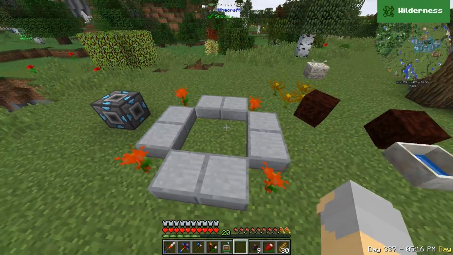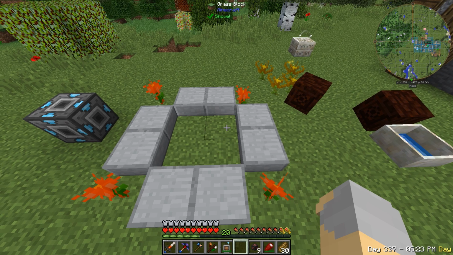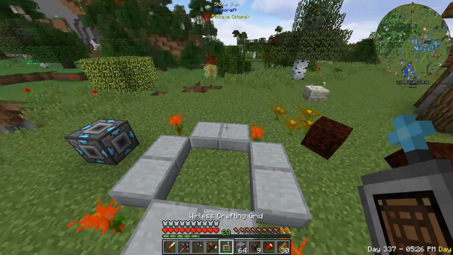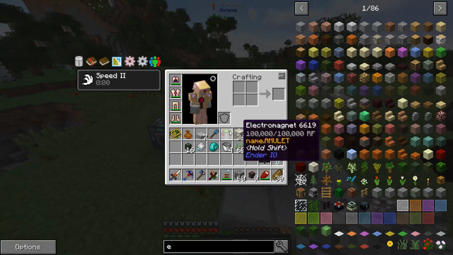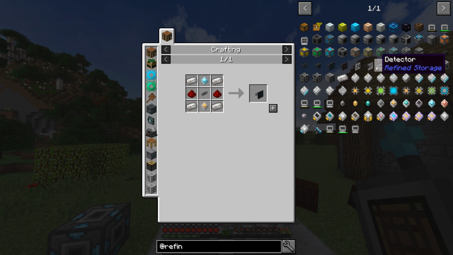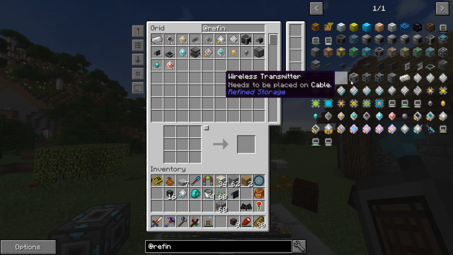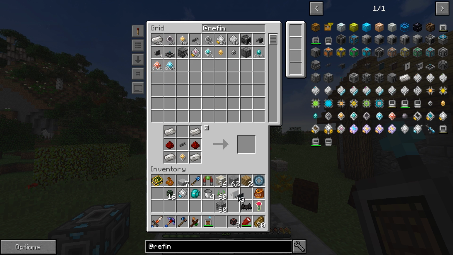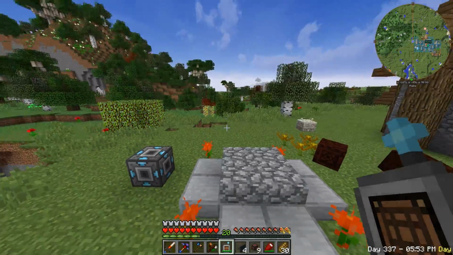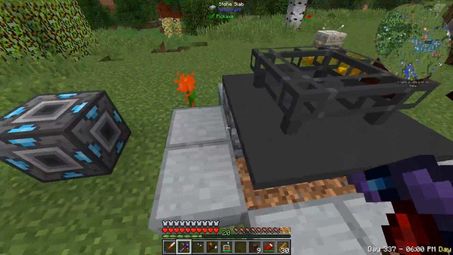So what we have here is we have some spots where we can put things, and put things here we shall. Let's grab cobblestone, and we're going to go like that. Okay, then we're going to go back to our wireless crafting grid, and we are going to make 3 more of these constructor guys. What am I missing? Construction cores. Easy enough. 1, 2, 3. Okay, so we now have 4 constructors, and we're going to go 1, 2, 3, 4, just like that.